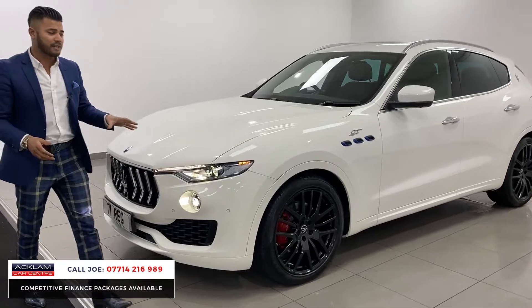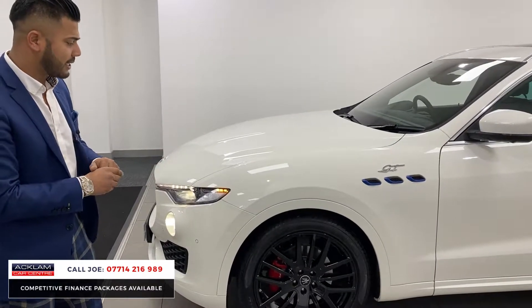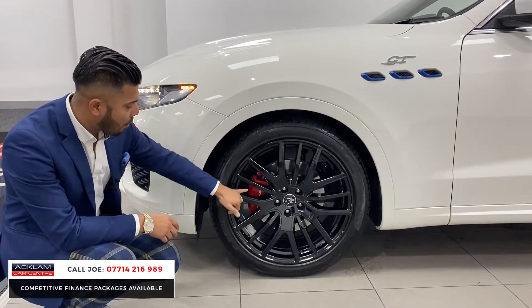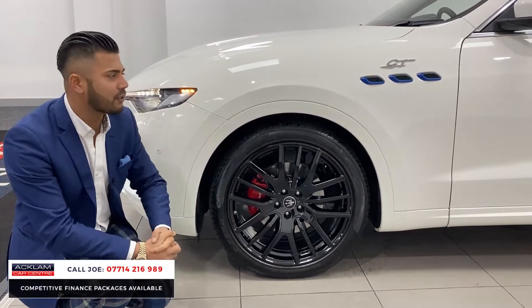It's got a nice long front end but then it slopes down. This car also has air suspension. If you look at a lot of the four-wheel drives, not all of them have air suspension but this one does, so you can adjust the setting on it. Then you've got the beautiful Maserati upgraded 21-inch alloy wheels finished in gloss black with the red brake calipers just there — no curb damage, no corrosion, nothing. But you wouldn't expect it; the car's got 1,100 miles.